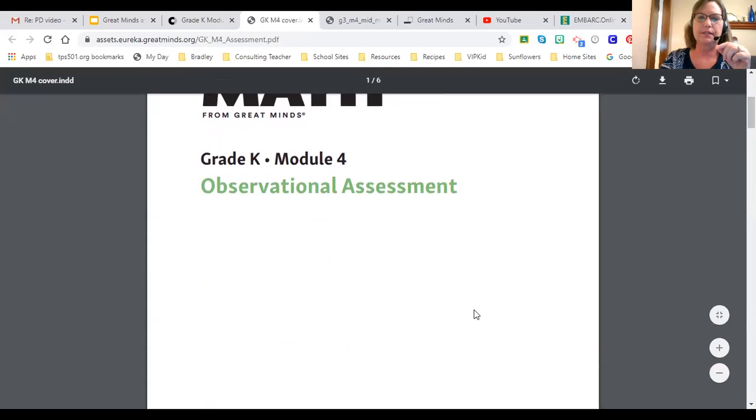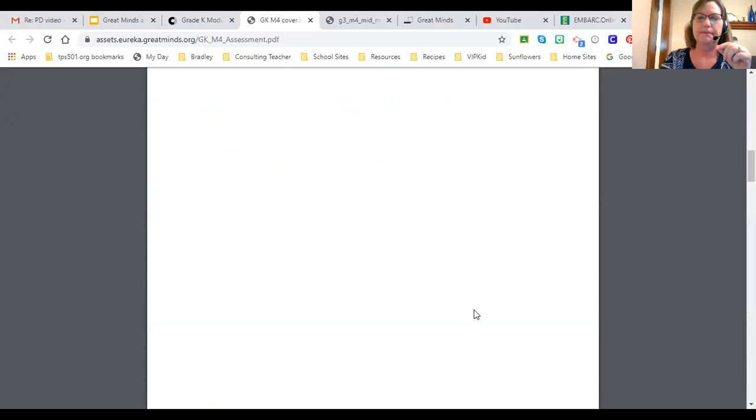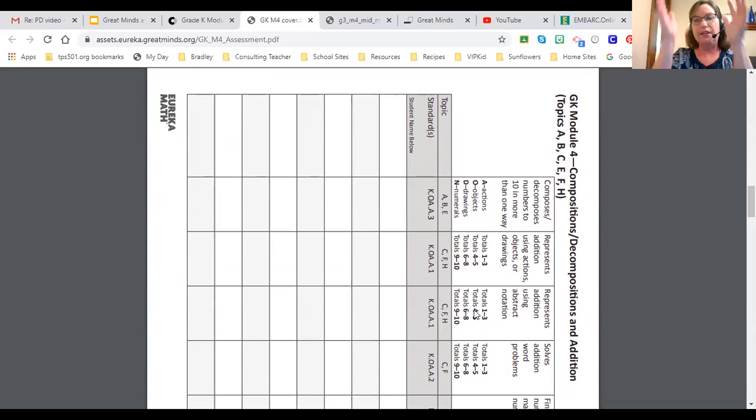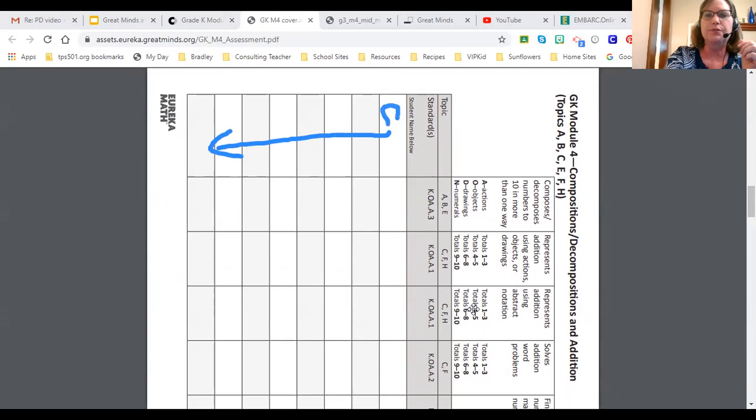All right. I think these are awesome. I know that it's printed going the opposite direction, just tilt our heads and we'll be okay. Obviously, right here, we're going to put all of our little students' names, right? And so let's pretend that this is Susie. So Susie, there's your S for Susie. So coming across, we have all the different areas that we're wanting to see how Susie is doing.